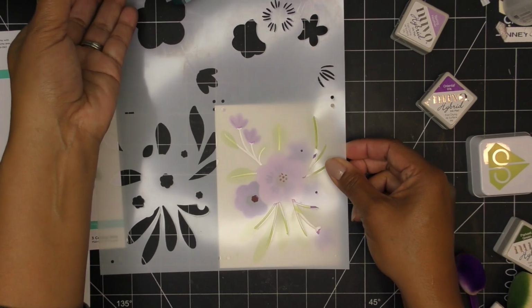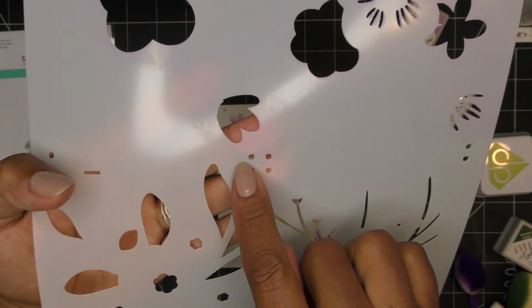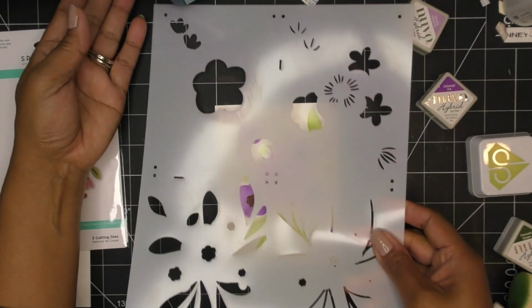Oops, that's the wrong dot. This one. Let me just show you. These 4 dots here in the center. Obviously, this one goes to that one, this one goes here, this one goes here. So we've got to line those guys up.